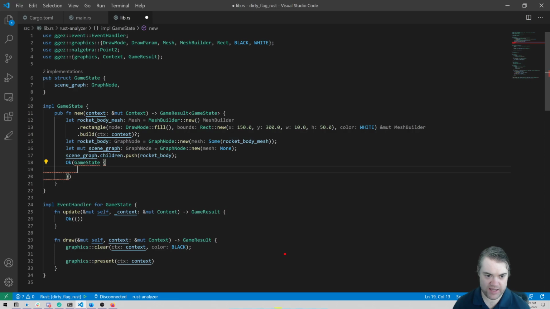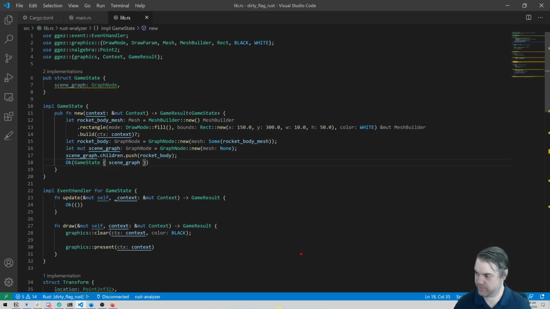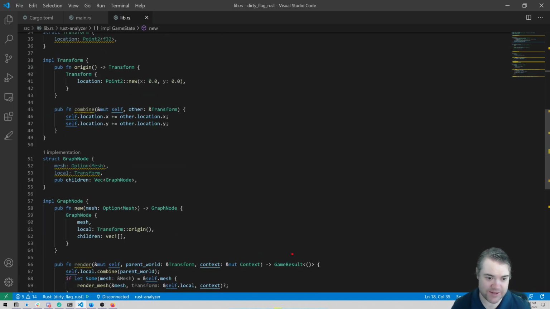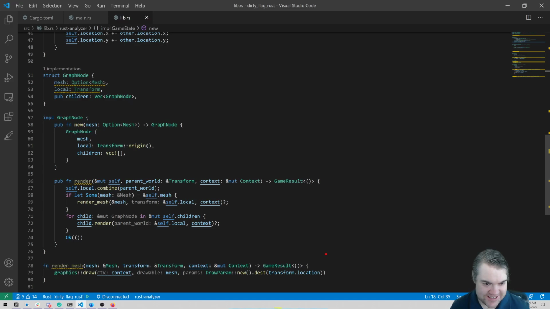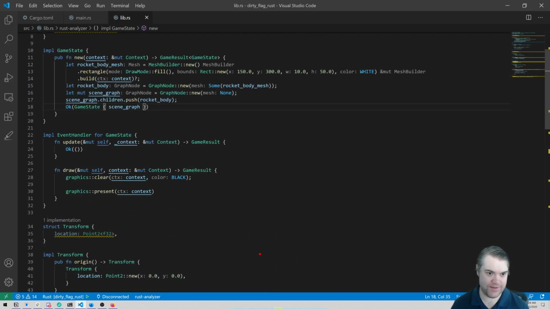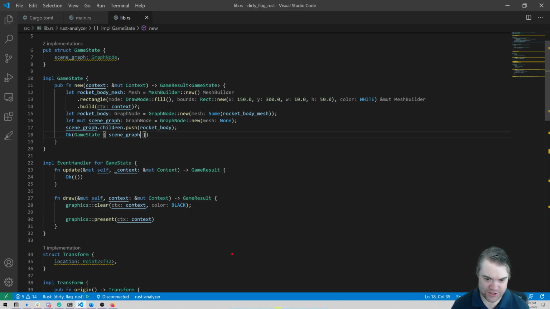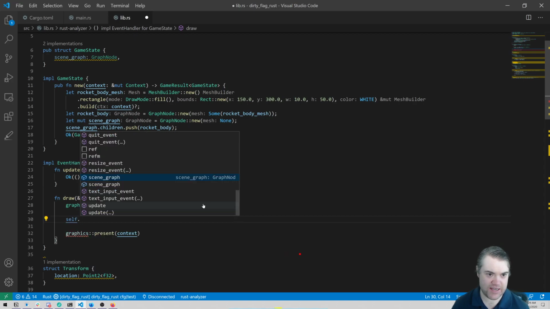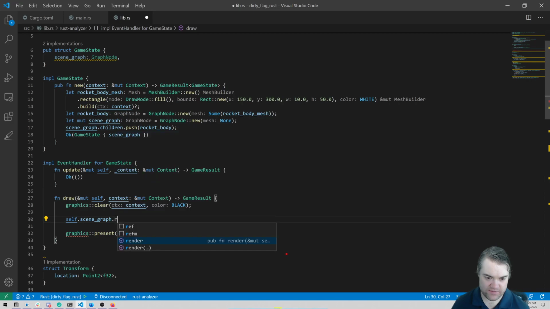And then in Ok(GameState), our scene graph. And then to get it all to work, just to see whether or not any of this works, we are going to call the render on graph node. So here in draw, we're going to do self.scene_graph.render.